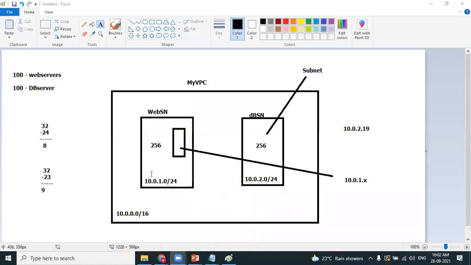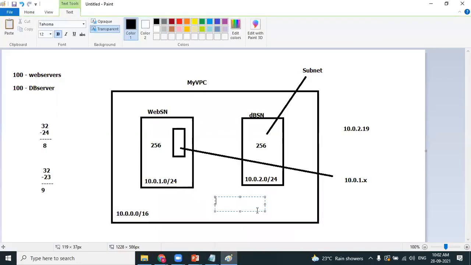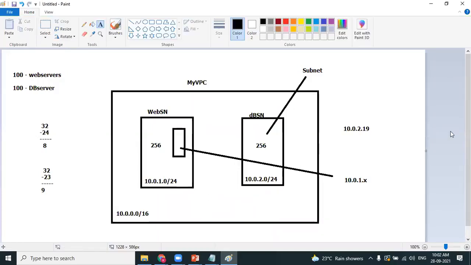The remaining 65,000 minus 500, the remaining 64,500 machines, you can create outside the subnets and inside the VPC. Finally, it's within the VPC. Is there any limitation to create subnets? No limitation. You can technically create a number of subnets. Okay. Thanks.